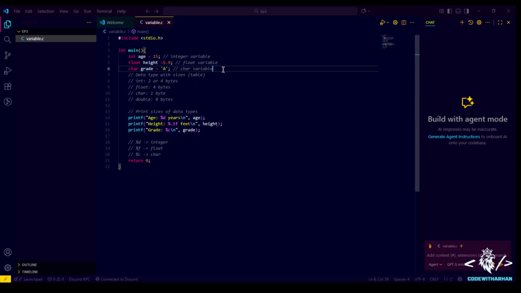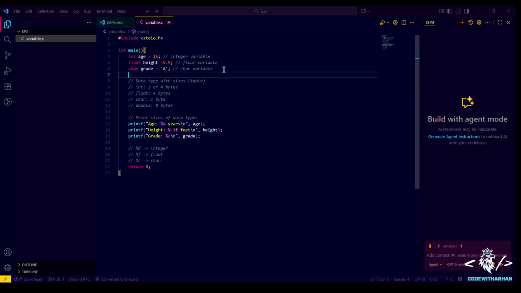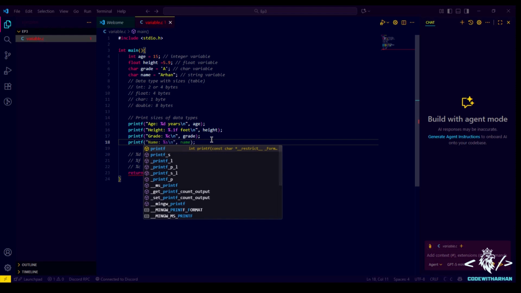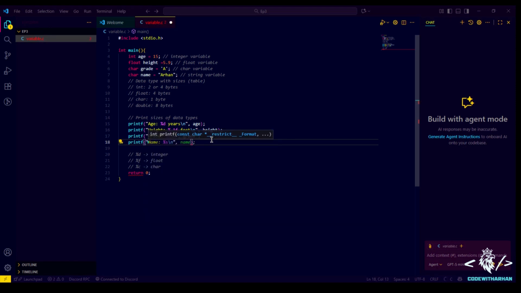Let me give you a quick example. Let me say child name is equal to Arhan. Now this is a string variable. Let me write printf.